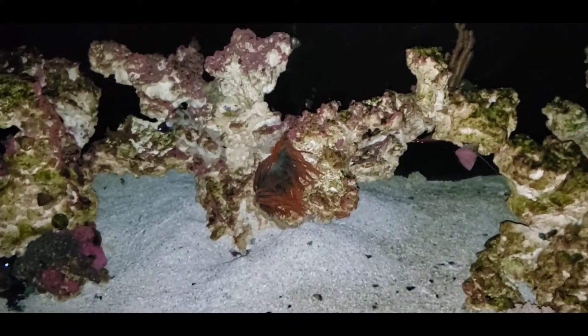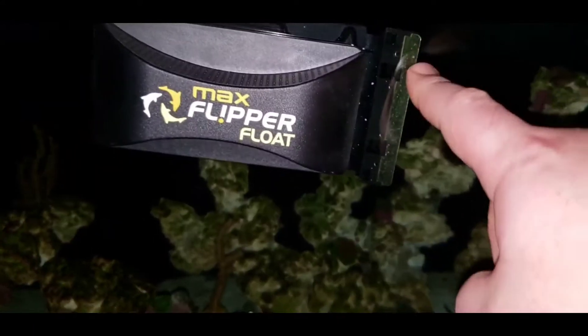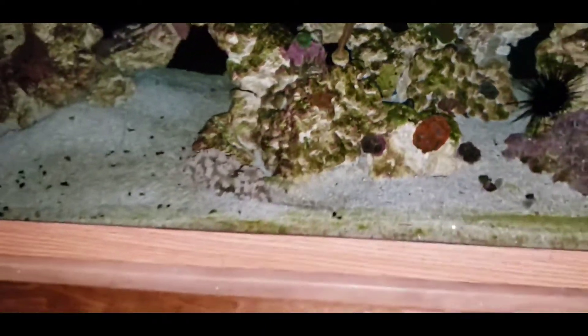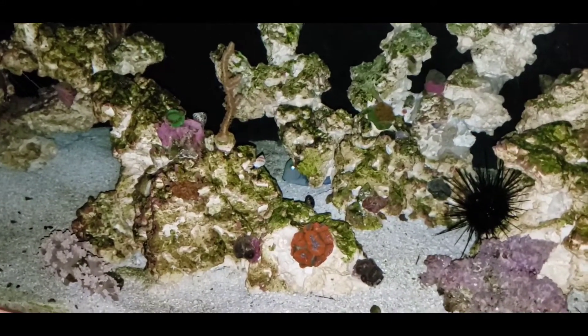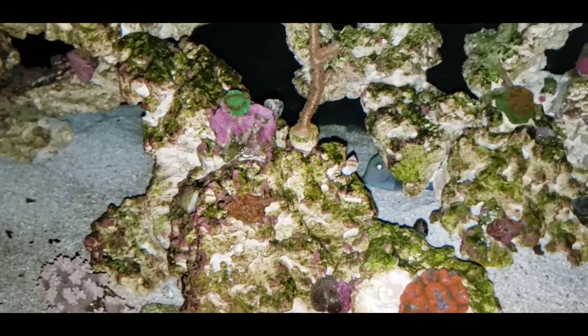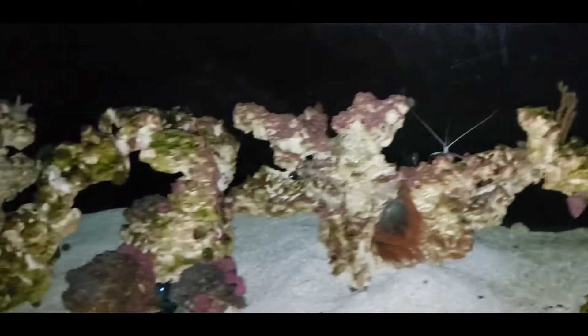Either by chasing the Blue Hippo, or my flipper got him on the middle edge there — not sure which. But either way, he's out of the tank, and hopefully that wound will heal up. That fish is one of my favorites. Hopefully, once I get my big Yellow Tang back in here and out of the hypo salinity, he's gonna calm down. And then once the Blue Hippo heals up, we'll get him back down into the main tank.